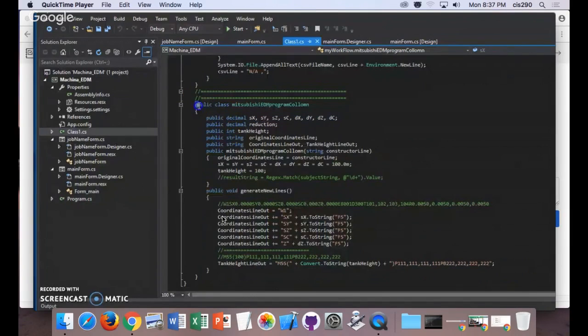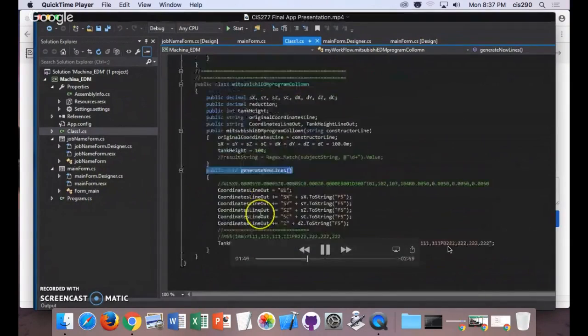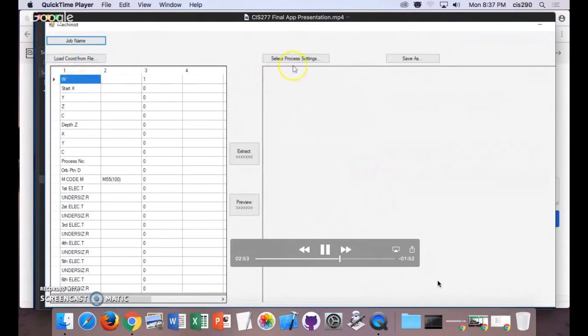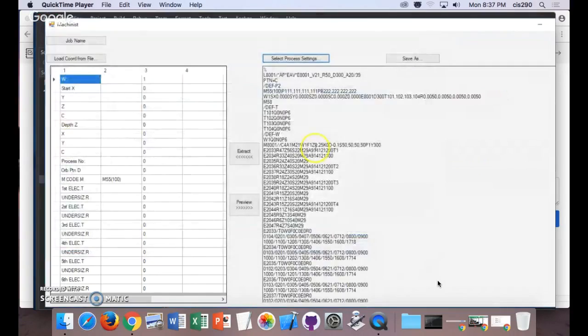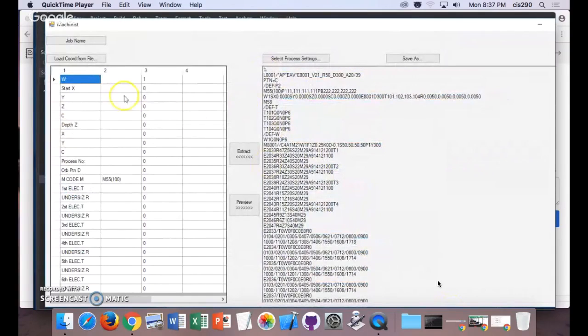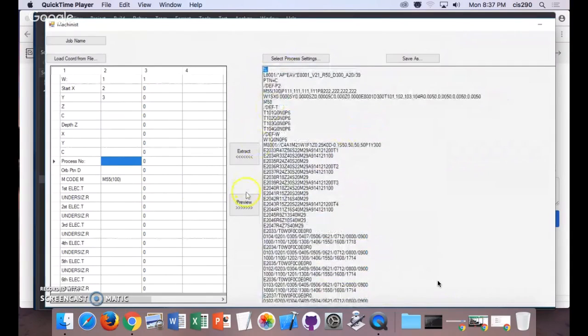So anyway, that's basically it. That's basically how it works, a quick rundown. You load the process file, as we call it, which is a bunch of gibberish for us. If you asked me to read that right now, I can't. I need to sit with a pen and paper. Then you type in the numbers, the information. And when you click preview, it takes those numbers, finds the right location in this gibberish, and puts those numbers in the right spot.